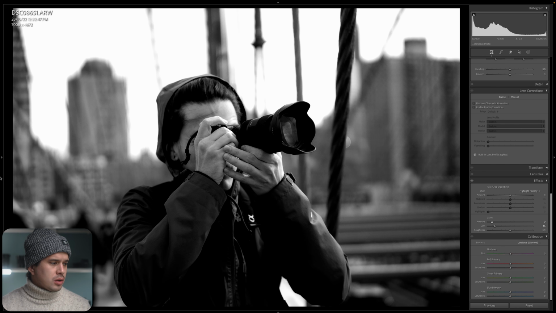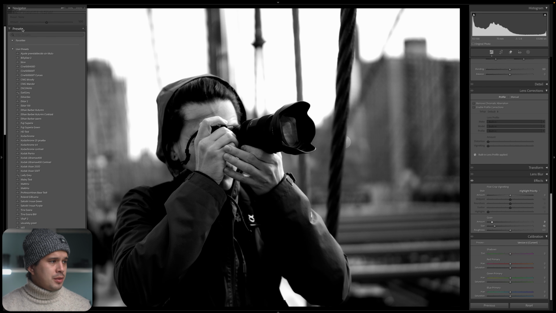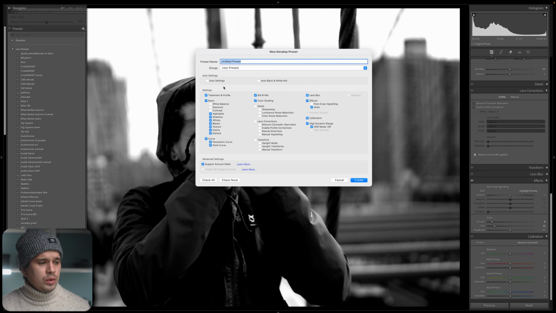Now let's save it and apply it into a couple of other images to see if we did a good job. So to save a preset, we can go into the left panel over here. On the preset, select the plus sign and create preset. Now down here, we don't want to mark anything that we didn't use. Remember that 3 sliders, white balance, exposure, and contrast, that I can leave unmarked to compensate any miss shooting on field. Want to uncheck them, and we're gonna hit create.